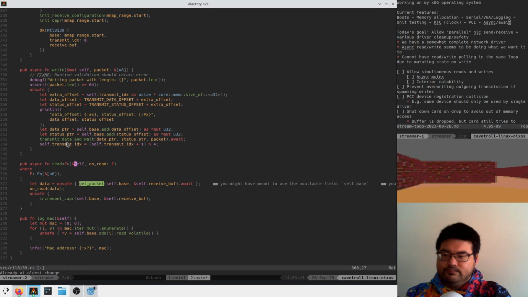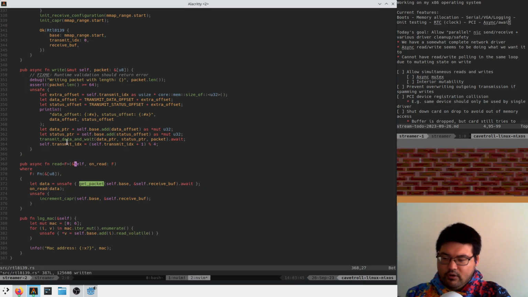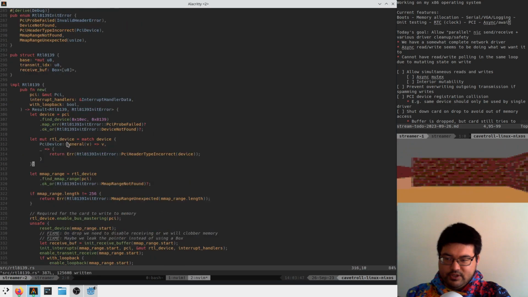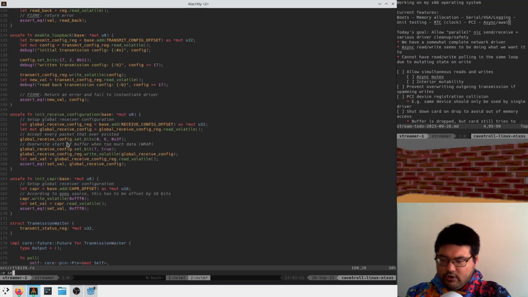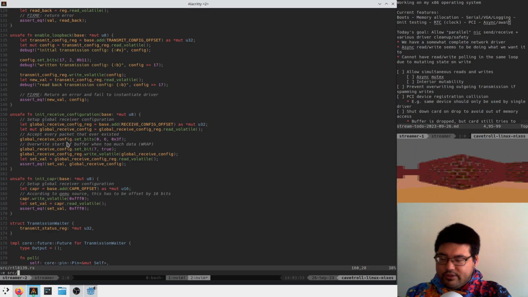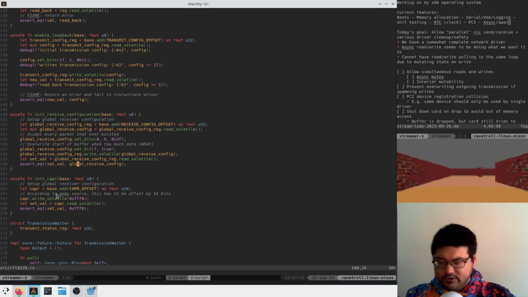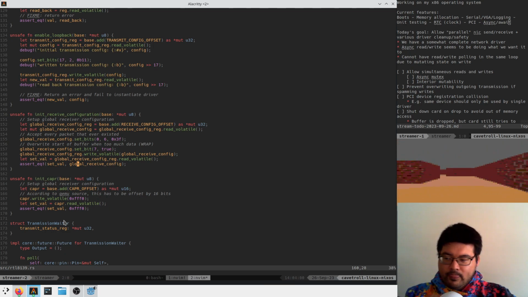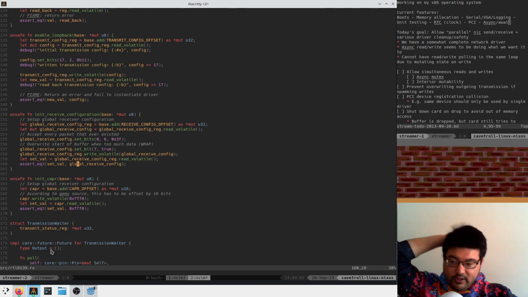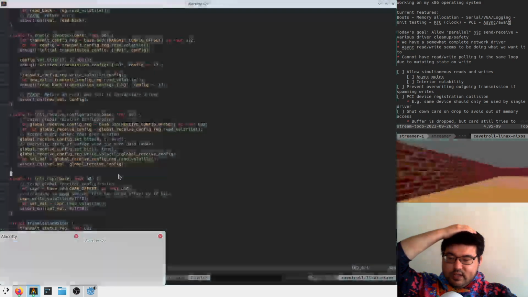But all of that has to come through the implementation of an async mutex, which we don't have right now. So I haven't really thought about this too much, but I suspect that an async mutex is actually going to be quite easy to implement. I think all it is is a number.